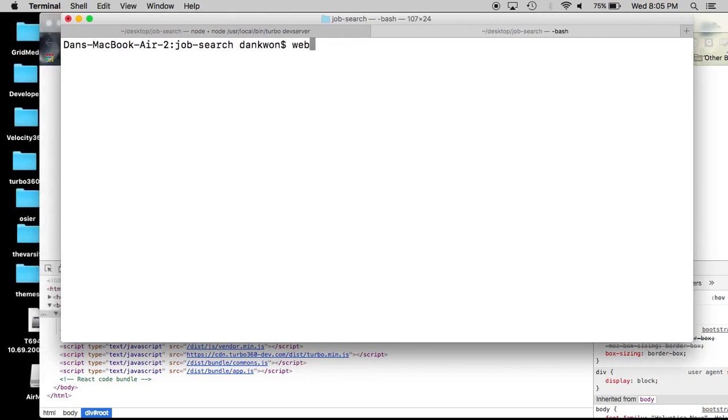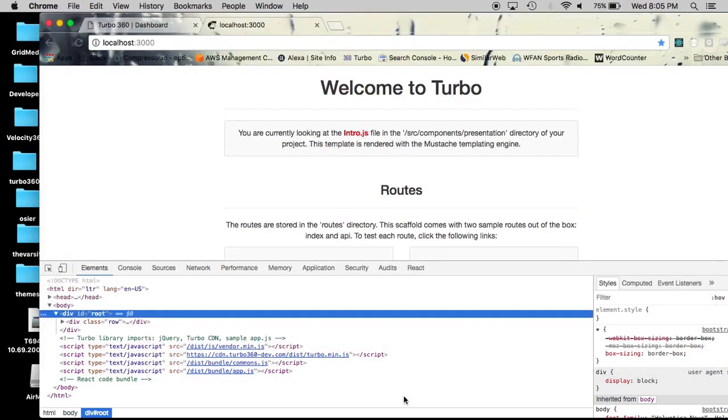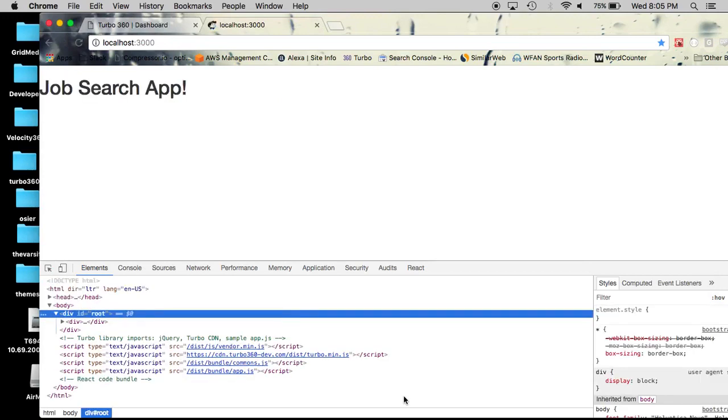Okay? What we want to do right now is run Webpack. And this will recompile our React code and recreate the bundle files. Okay? So now we're significantly moving away from conventional web development like Ruby on Rails and Django. They do not do it this way. This is a very typical, unique to React concept. So here, I recompiled the code and I recreated the React bundle. So what that means is I can now reload the page and I should see the changes now. Does that make sense?